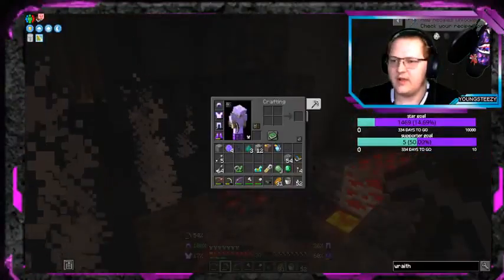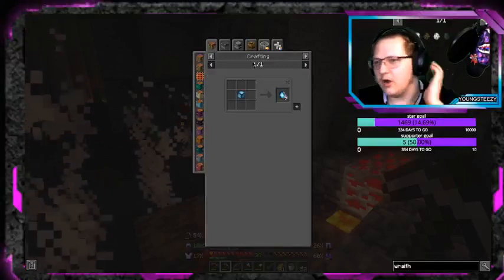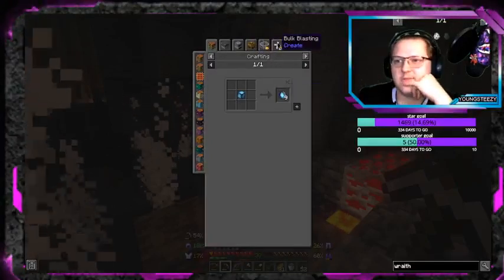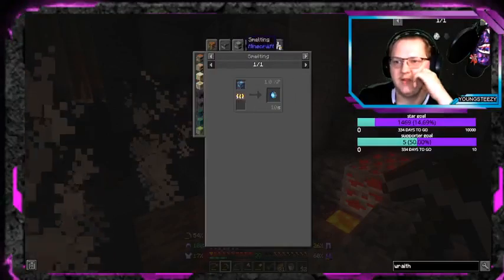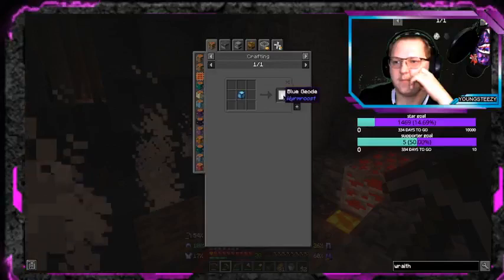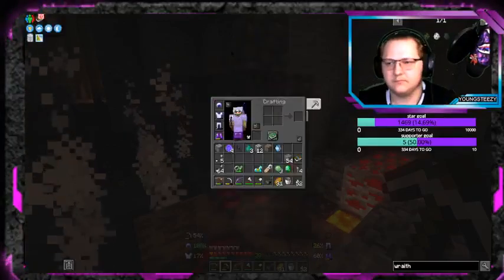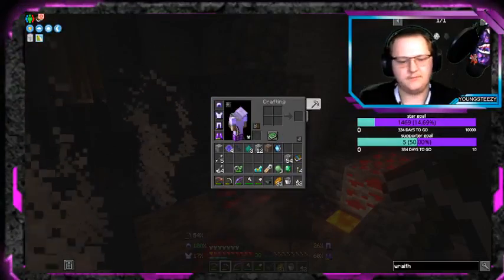New recipes unlocked. Blue geode R. You can crush it. Bulk blast it. I don't even know what that means. What is it called? Blue geode. Let me look it up.